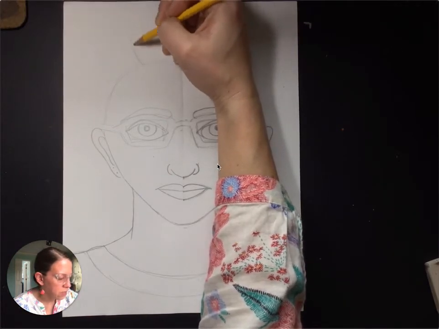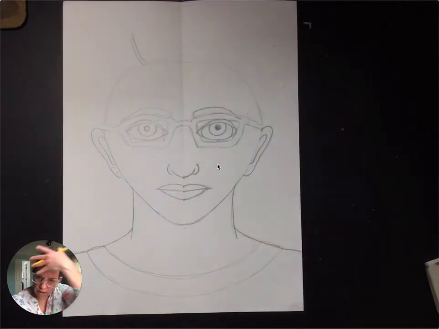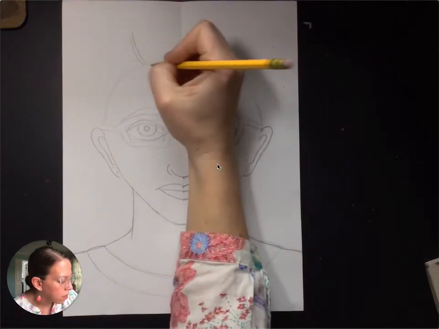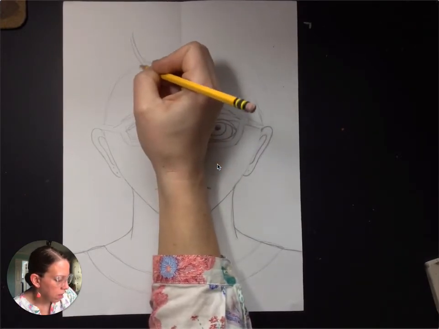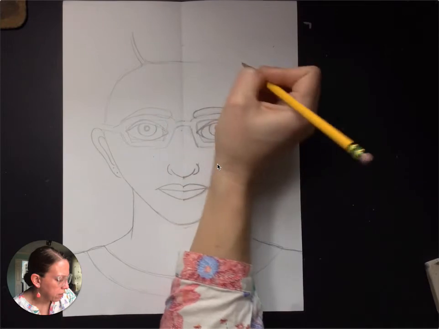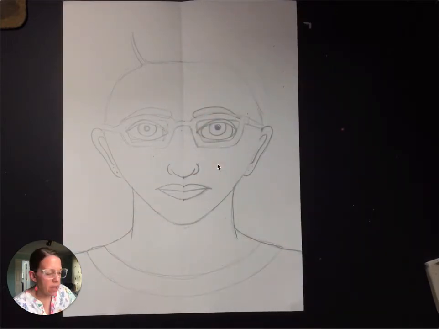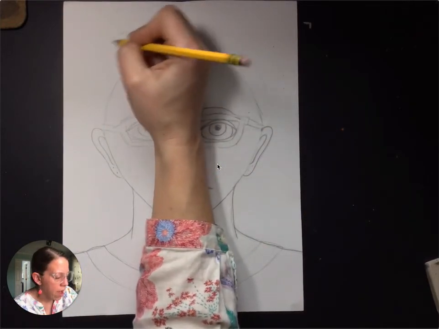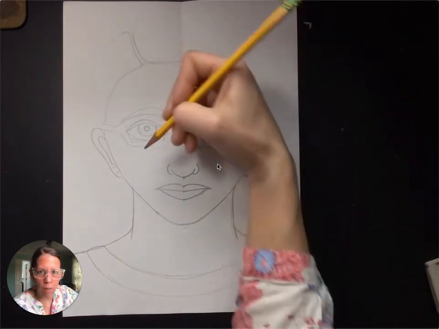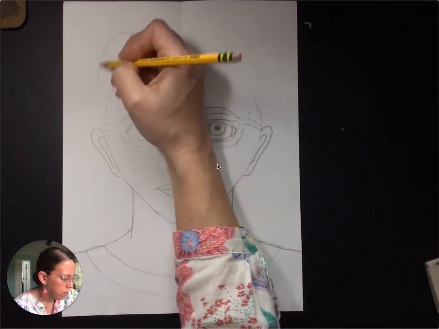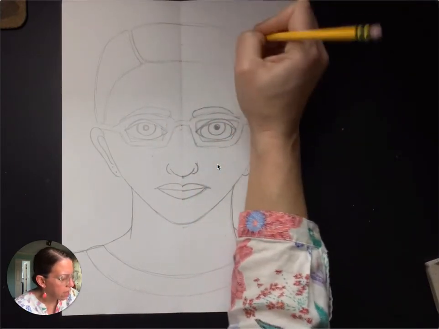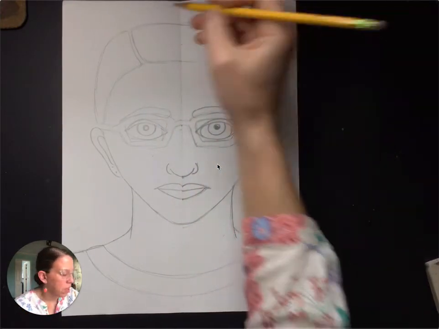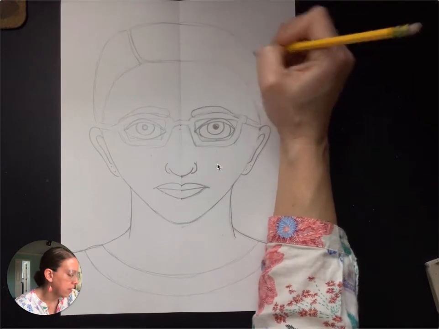So I tend to say for your parts, make 2 parallel lines. Boys, this is for you too, because I know a lot of you have a side part to your hair. And then you're going to connect back this way, okay? And then I would go ahead, and this is where I can help narrow out my head if I need to. Make my hair go on one side and the other side, and now it should sit above that original top of my head line.